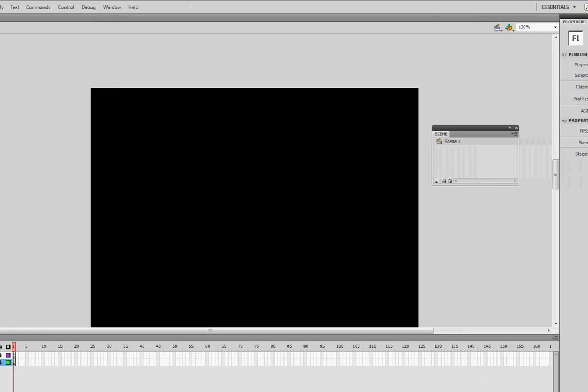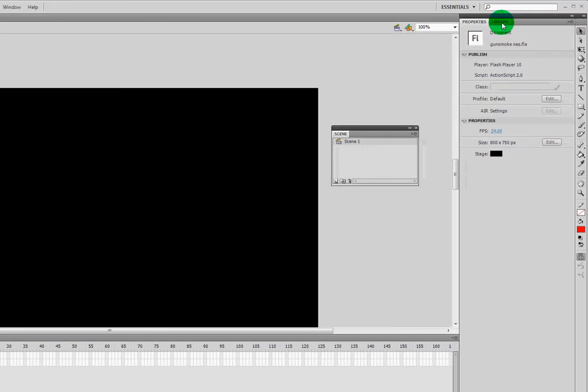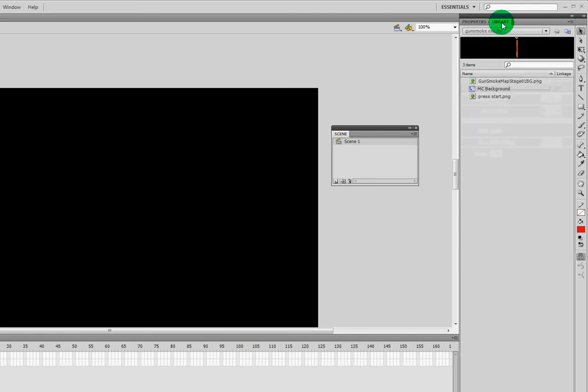I'm going to go to my library, and there's a lot of different ways we can make this, but we want that start button to fade in and out. What I mean is, in the original game, if I remember anyways, the start button would flash on and off so that you know, oh, you have to press start on your joystick. So I'm going to go to the library here.